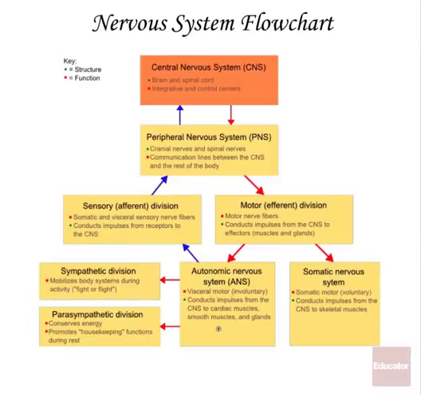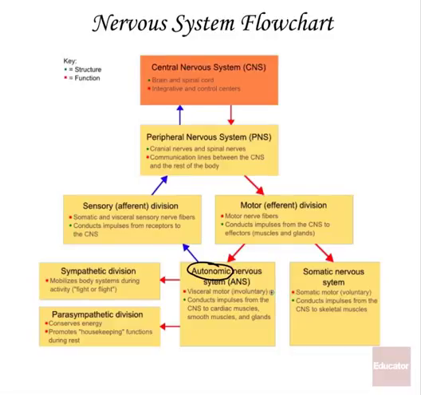Then when you look at how the motor part of it is working in terms of initiating actions in your body, the somatic portion is all the things you have conscious control over. Soma means body. So when I move my fingers, move my arm, move my legs, those have to do with the somatic or voluntary motor neurons because I've elected to consciously do that. But the other side of it is autonomic. Autonomic, think of it as automatic. It's a slightly different word, but it basically means the same thing. It's automatic without you having to think about it.